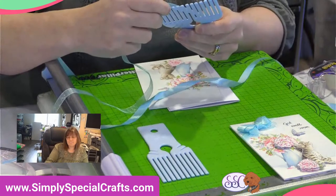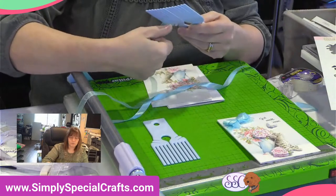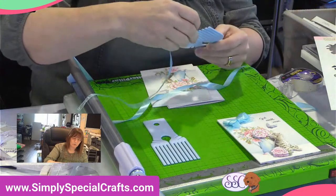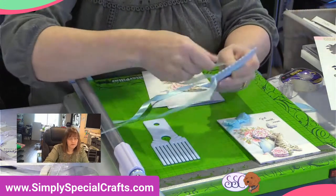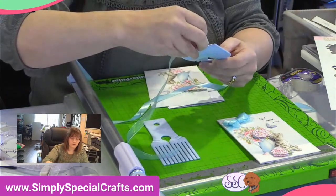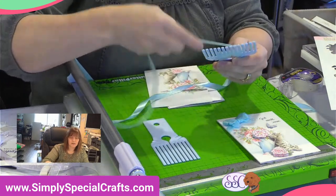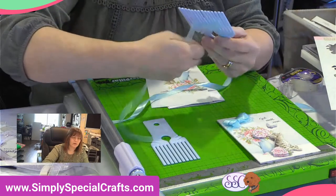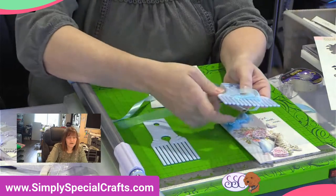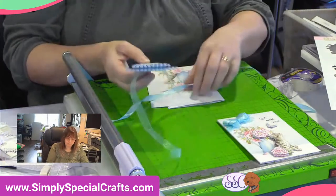So we're going to go through and let's do a three, four, three. So three times, do the same thing to the other side. Four, and four to the other side. And then three and a three. And this is where you lock it in. Just leave it just like that for right now. Just lock it into place and let it sit there. Take the other one and put it on top.